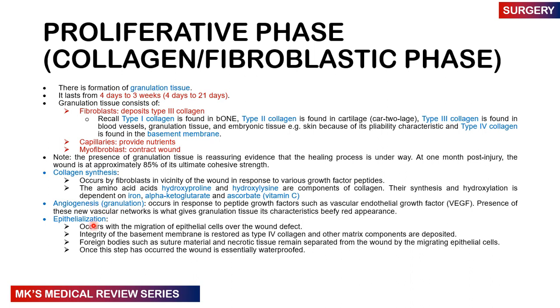Epithelialization is also going to be taking place. So this occurs where you have migration of the epithelial cells over the wound defect. Then of course you're going to be having integrity of the basement membrane being restored, where you have type 4 collagen and even the matrix components being deposited. Certain foreign bodies such as the suture materials, necrotic tissues that remain are separated from the wound by the migrating epithelial cells. So once this step has occurred, then the wound is essentially waterproof. So water is not going to be able to penetrate this area.